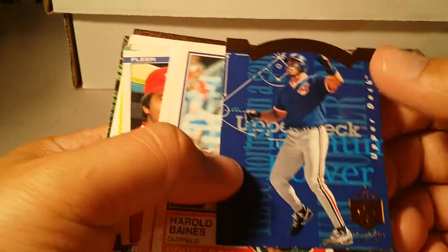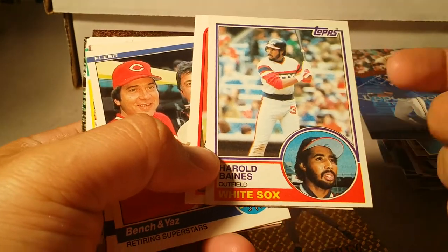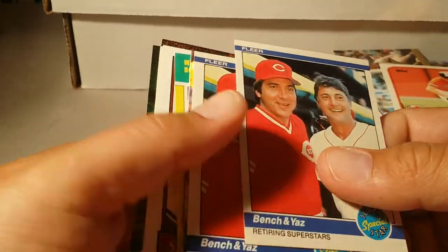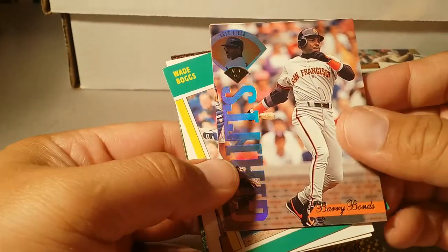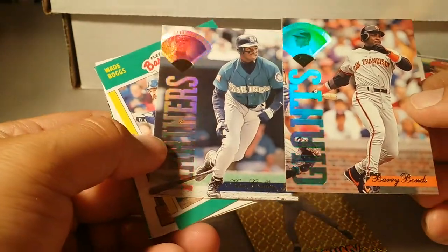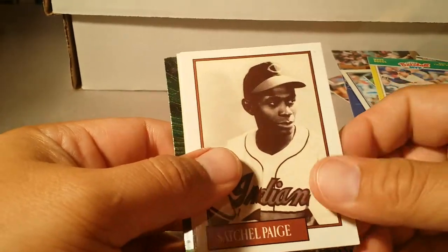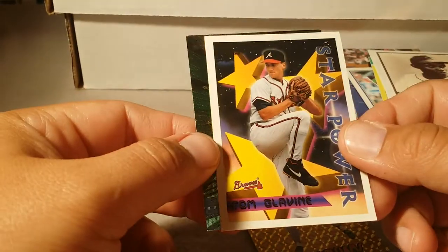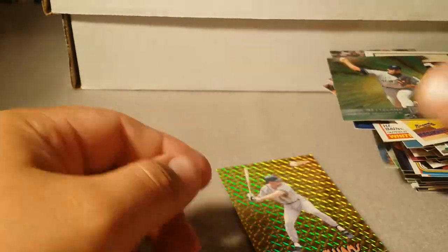Albert Belle with a little bit of wear up top but a pretty nice die cut, Upper Deck. Harold Baines '83 Topps, Robin Ventura draft pick. This is a cool one — Johnny Bench with Yaz, I picked up two of them at a nickel apiece. Barry Bonds, a sweet Leaf card, and I got it in Griffey Jr. as well — look at the shiny shiny on those. Fleer Baseball MVP, Boggs, Satchel Page card. Satchel Page, can't complain. Tom Glavin and a John Wetteland '96 Metal Universe — there it is.